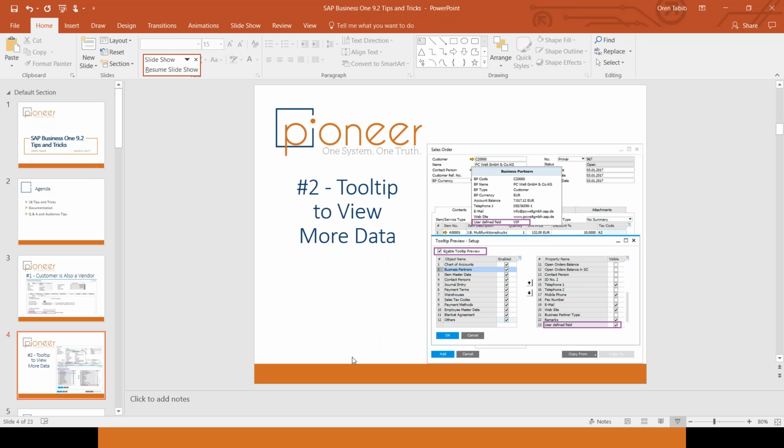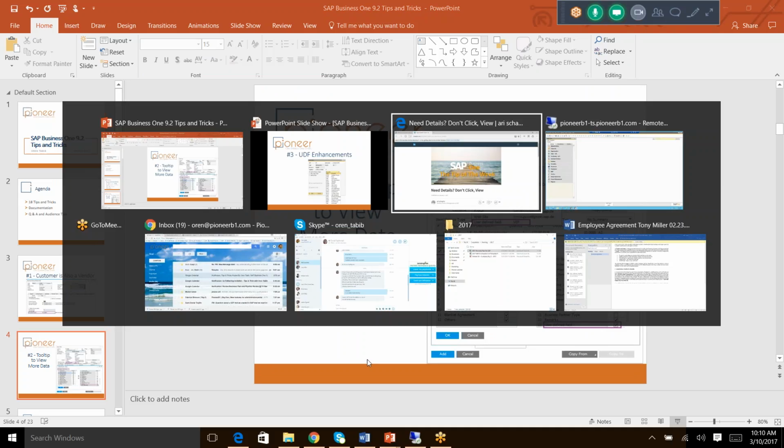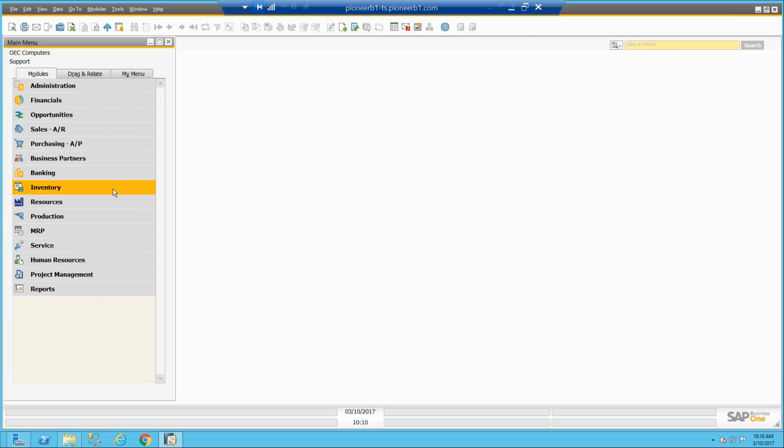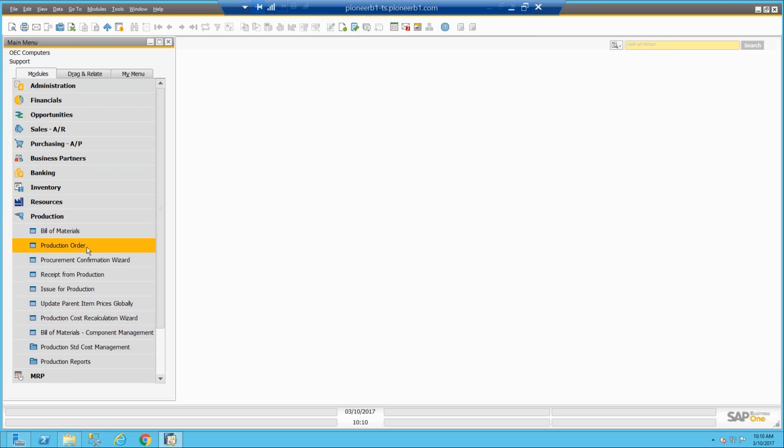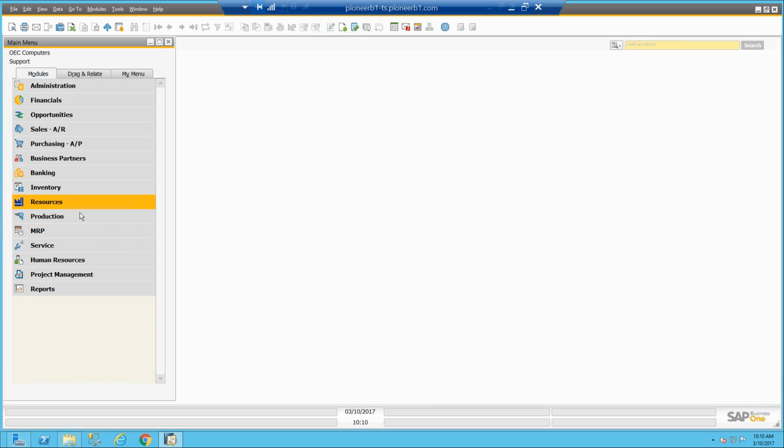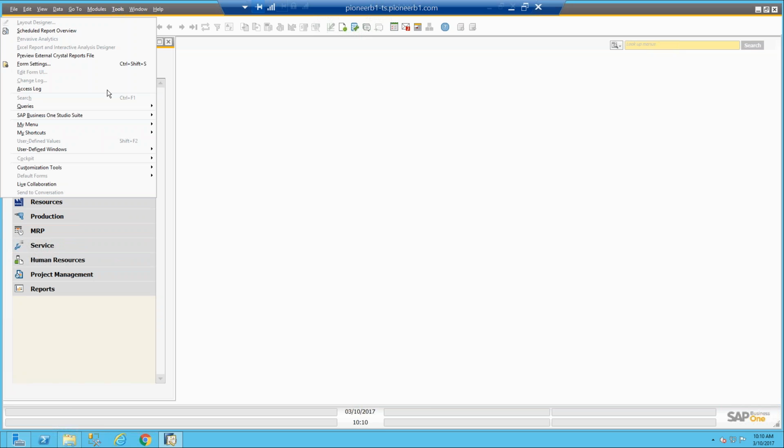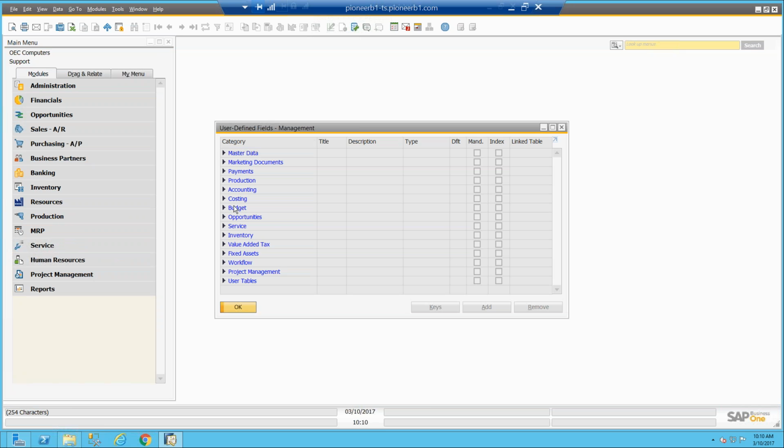For example, let's say, when can you use it? Let's say that you want to connect, I don't know, the purchasing order with the PO. Before, we had to do formatted searches and things of that nature; now you can have a direct link. And how do you do that? You go to user-defined field. You go, for example, to the production area, production order title.